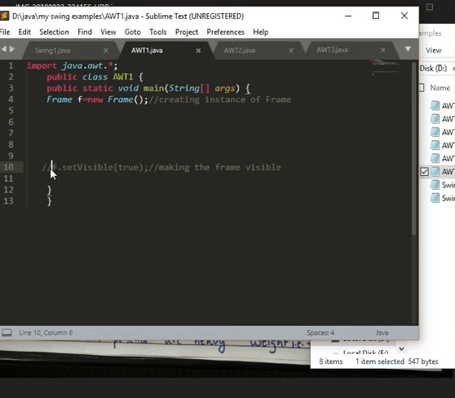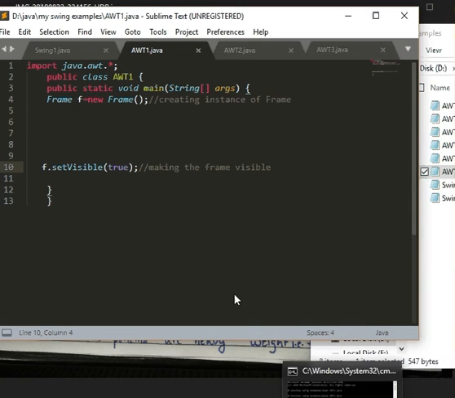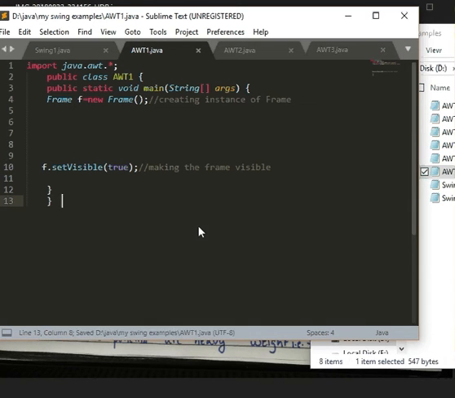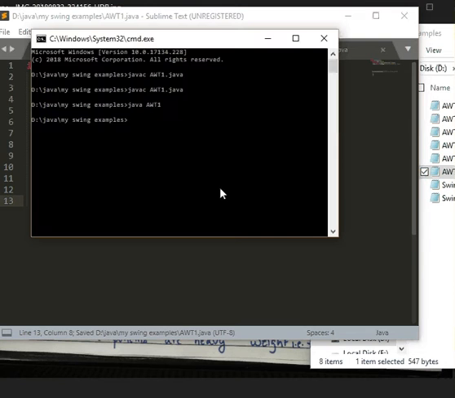If you want to view that window, we must use the setVisible method and set the visibility of the frame to true. This will set the visibility of our frame to true, and now our frame would be visible to us once we compile and rerun this program.